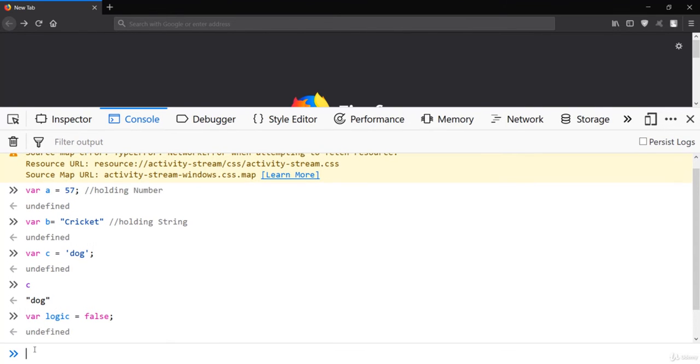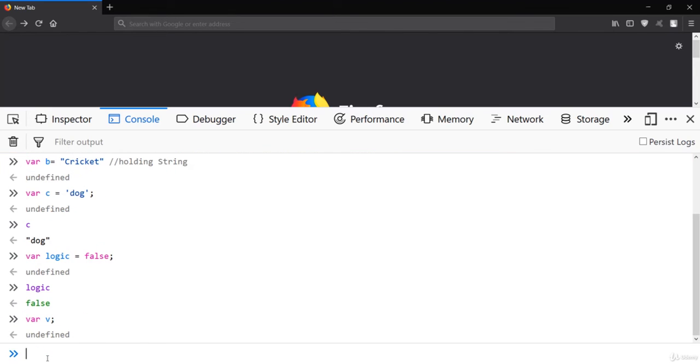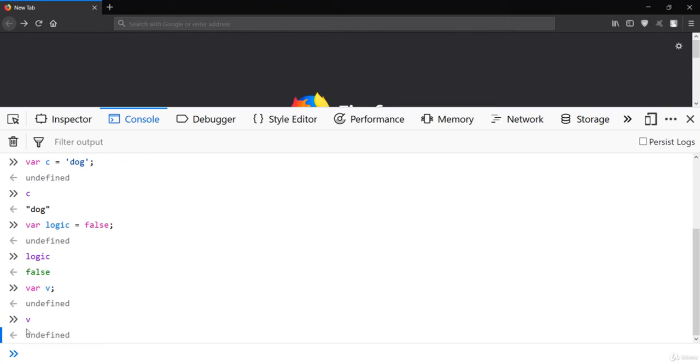You can store a value which is 0 or 1, which is basically your boolean, another data type. The next one would be your undefined data type. If I say something like var v, and print this v, you can see the value is undefined. That means you have just created the variable, but the value to the variable is not given, which is basically what we say is undefined.